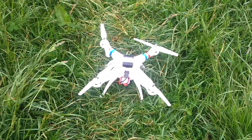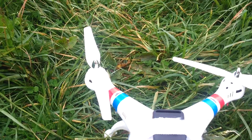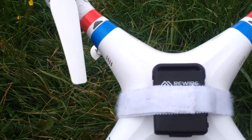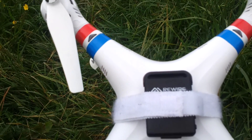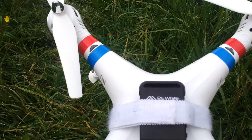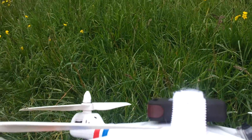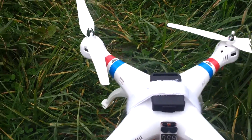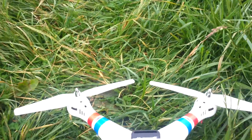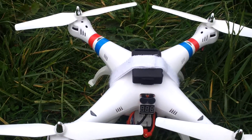Hi, this is Gadget Mound 404 and today I'm doing a little demo fly with my SYMA X8C and the TK102 nano GPS tracker. I've velcroed it on but for safety purposes I'm just attaching another strap. It's all active. I've sent a text message to it just to double check it knows where I am, and it does. So now I'm going to have a little flight and then show you on my other phone the app where you can actually track it.